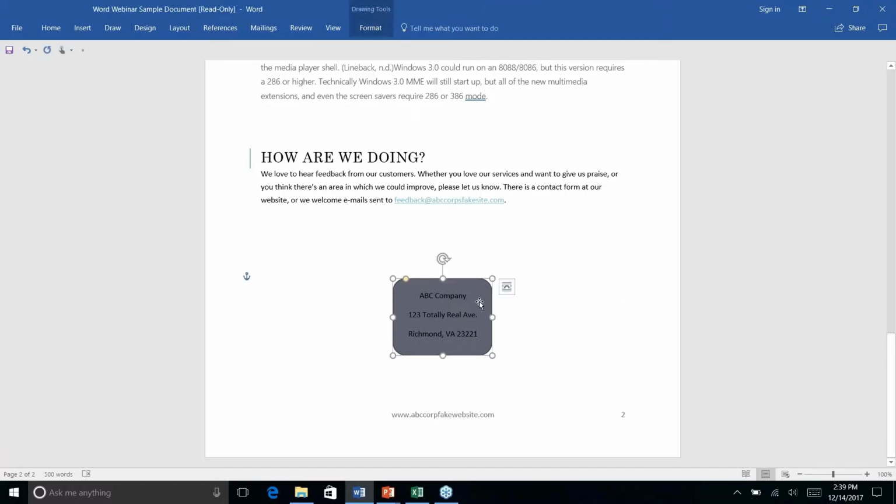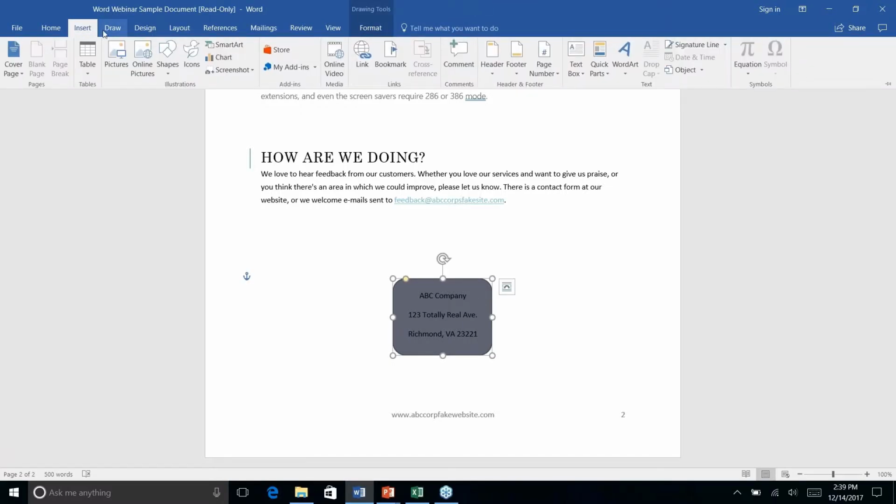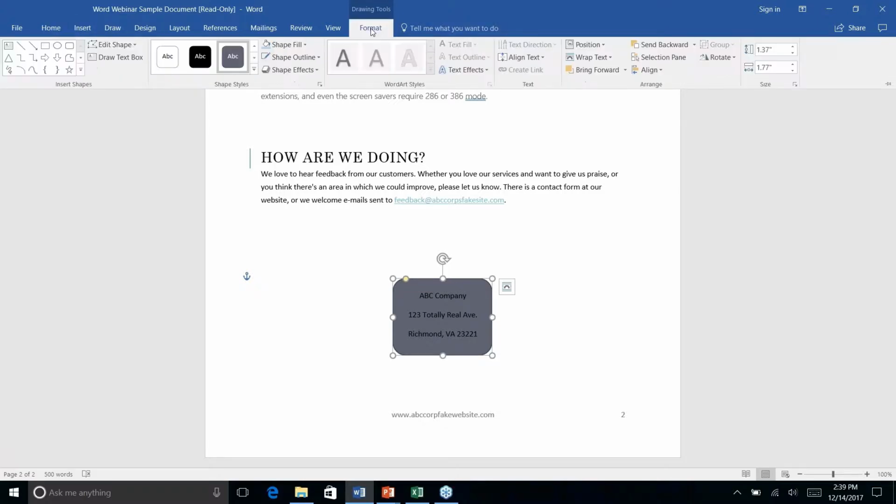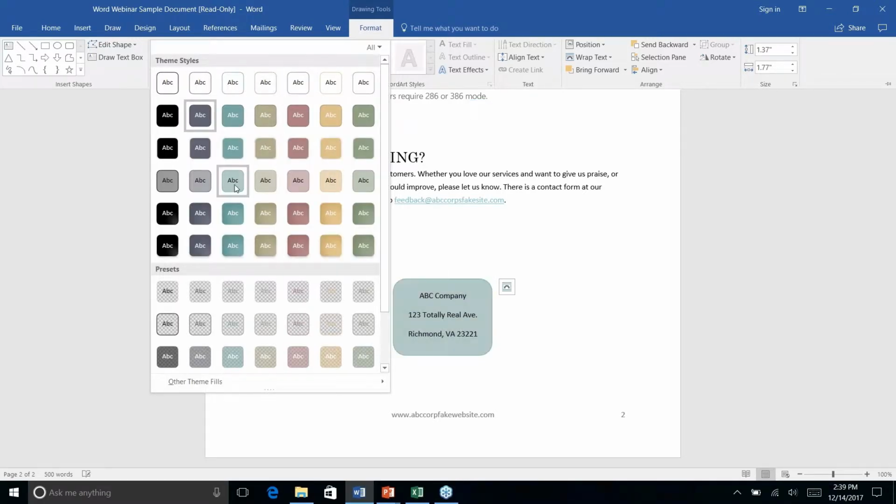All right, so let's say I've got this, and I don't necessarily like that particular color. So I'm going to go back to my Drawing Tools format options. And this little expander here will give you some other options. You can also see here that, let's say you wanted another element layered behind that. You can also do just the outline transparent, or the outline of the shape with the background transparent. Or you can make the color in the element semi-transparent, so it kind of colors what's over the image, but it doesn't block it out completely. So lots of options. Again, it's all in this Drawing Tools tab that comes out.